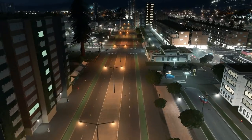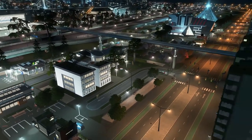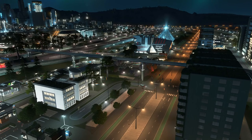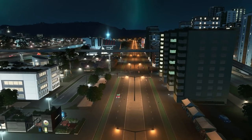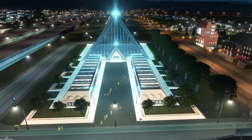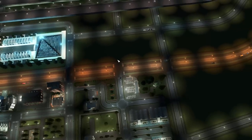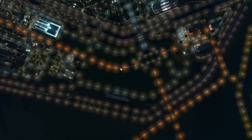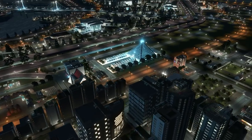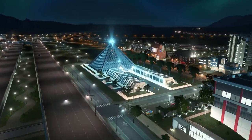The main street looks really nice as well. If we're coming down here, we've got a little bit of a school park design on our left using a tropical garden and two of the Green Cities school assets, the community school and the Institute of Creative Arts. And then we also have the Pyramid of Safety behind here as well, which is a little bit standout-ish at the minute. I think once we come to expand into these areas and fill out these regions of Palaven's downtown, this will help blend in a little more, but it's all right for the minute. It's not my most favourite thing in the world, but it's okay.